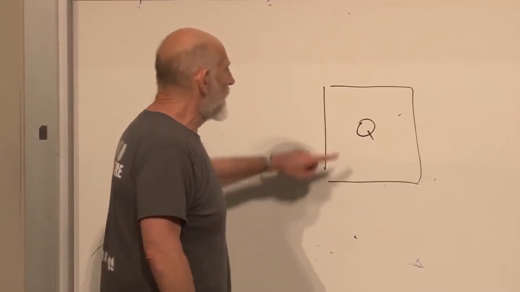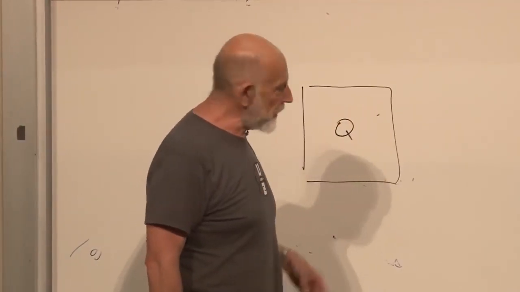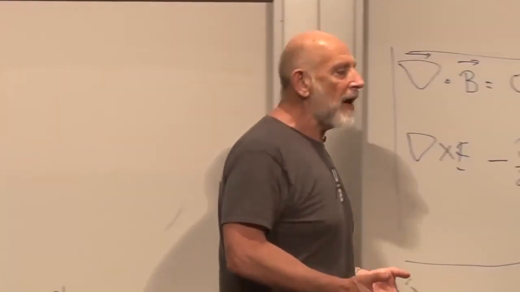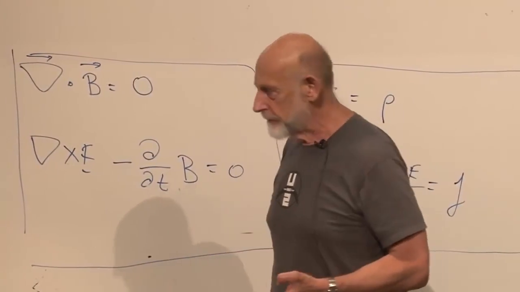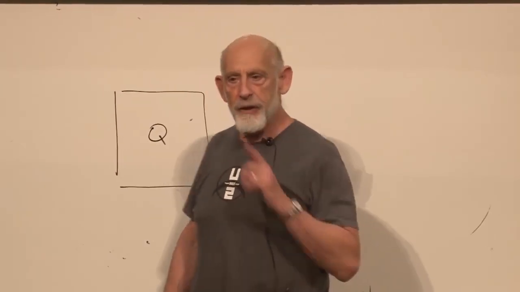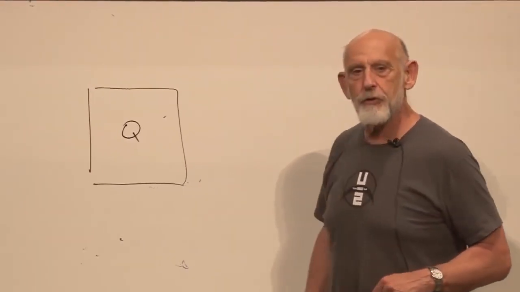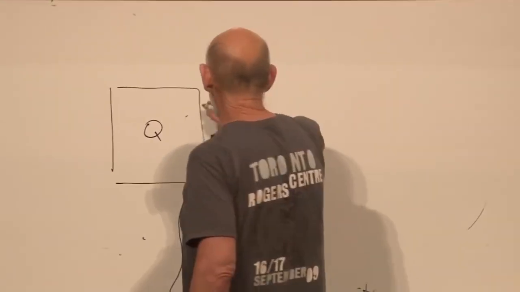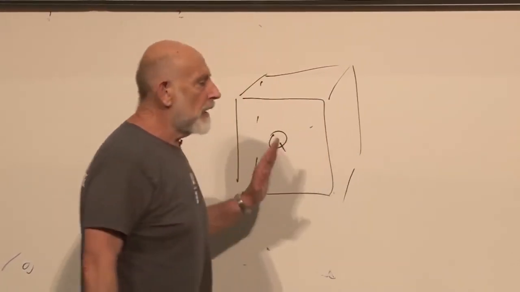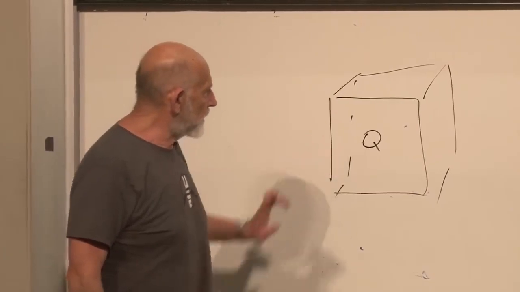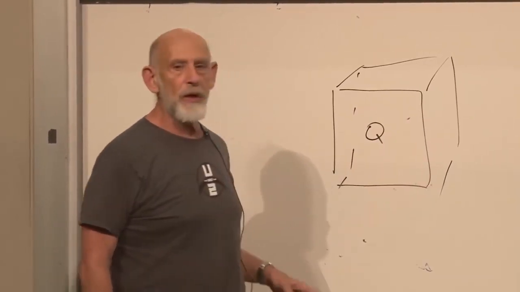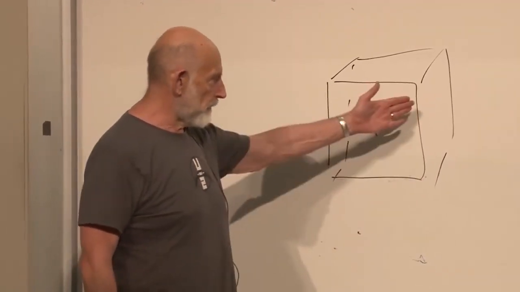The real rule is that the charge within a region can only change if it passes through the walls of that region. In other words, somebody standing and monitoring the boundaries of this box will, if the charge on the inside changes, discover charge passing through the walls of the box. Now, the walls of the box are these little windows. So what it says is that changes of charge in the interior of a box must be accompanied by something or other having to do with the current on the boundaries of the box.